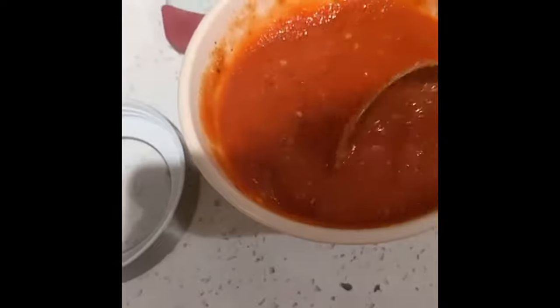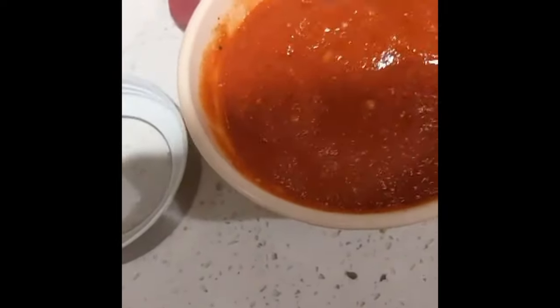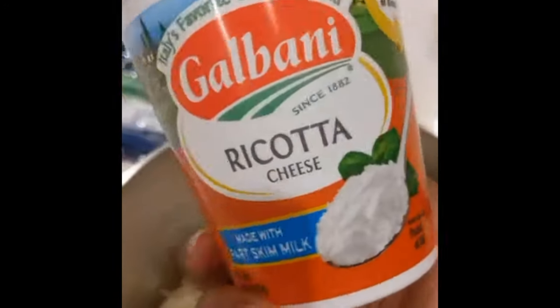Other half of the sauce, I put in a bowl and I season it up. Because I use this on the bottom of my pan. So the bottom of your lasagna pan, you want to have sauce. So I normally coat the bottom of my pan with this. In a separate bowl, you want to empty a bag of cheese and the 15-ounce ricotta into the bowl, and you want to mix it.